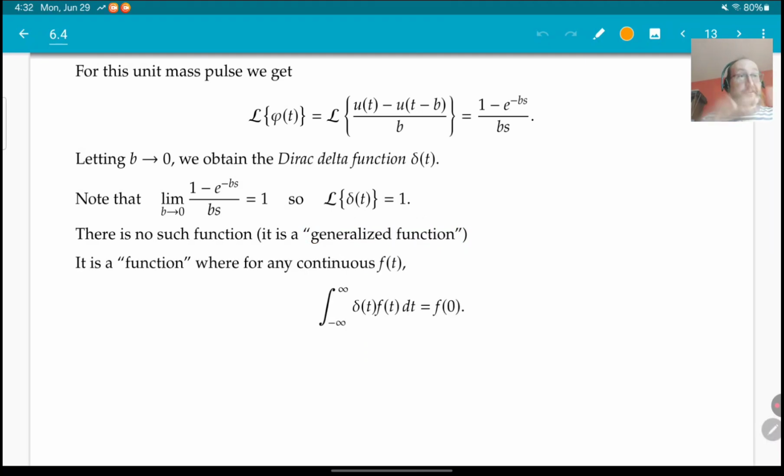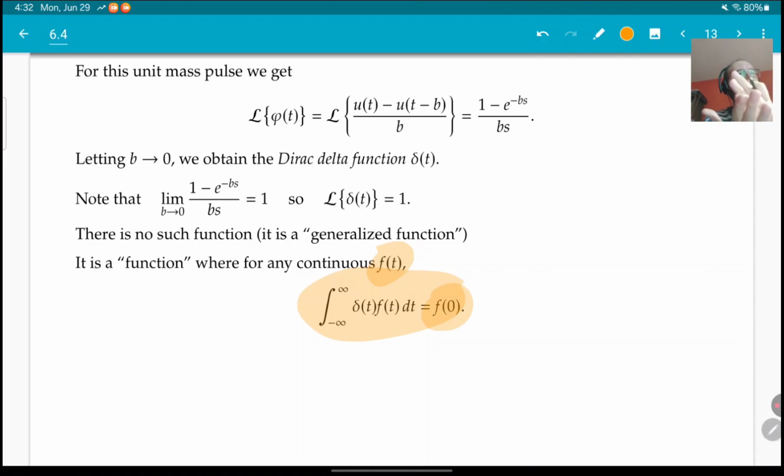Now, if it were a function, if there was such a delta, we would get this formula, which is really, really useful. We're going to see why that's true, but it's one way that people think of what a delta function is. It's the thing that if I multiply another continuous f by delta and take the integral over the entire real line, or essentially any interval that contains 0, then what I get is the value of the function at 0.